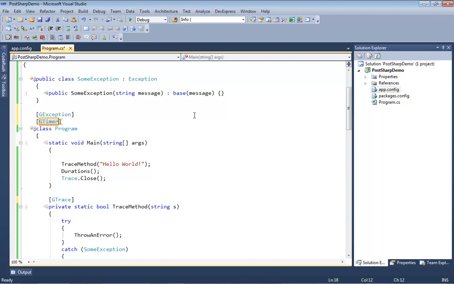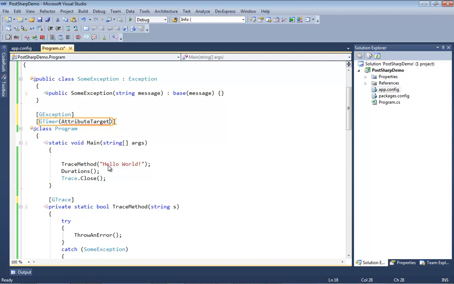attribute like so, and then inside the brackets we can actually use attribute target members. There we go.